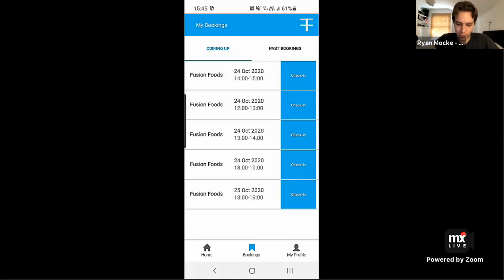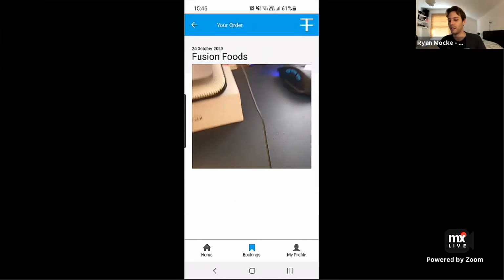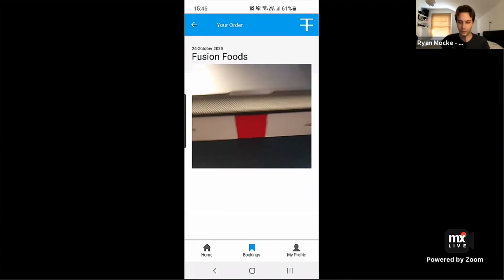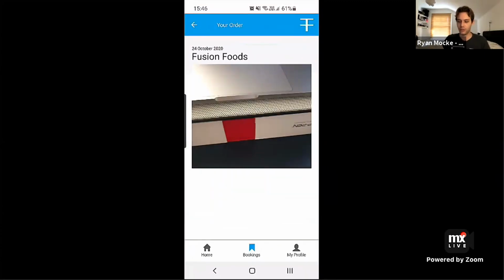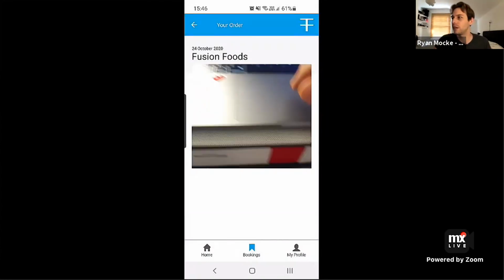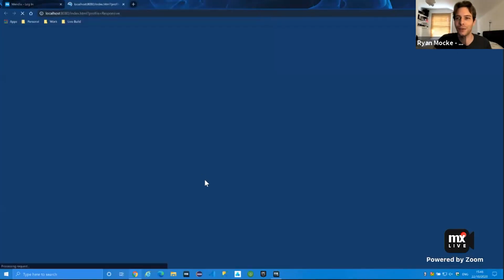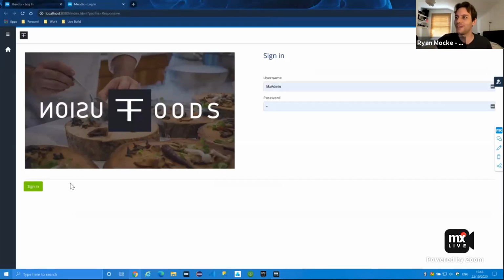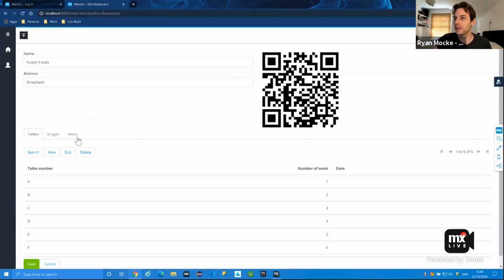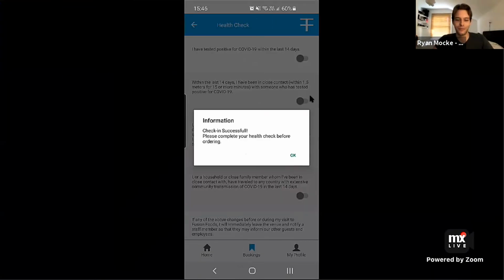All right, so we did a booking already. We can now test the check-in function. So there's our QR code, the barcode scanner opening up. All right, so here's my QR code. This is just a data issue. I printed out the wrong QR code before this. Here you can see the admin side of things, going into the data of things. And there's the QR code. So if I scan this one, you can see there check-in success. Awesome.